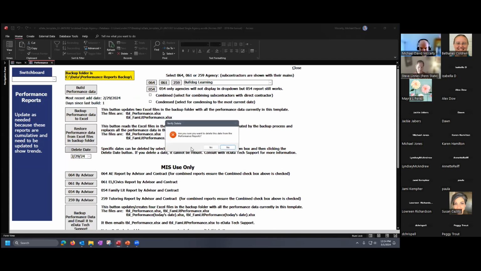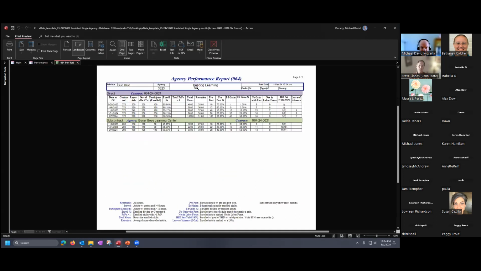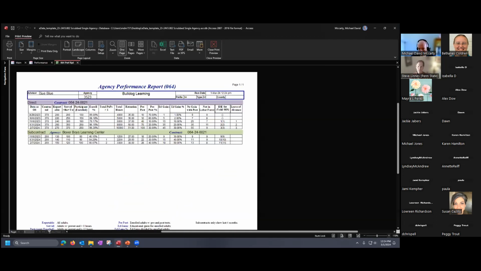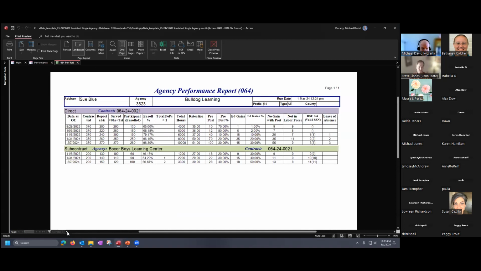And this gives you the classic, are you sure you want to delete data? Yes, I do. And now it's done. So now I can check this dropdown. 229 is gone. Well, 929 is there, but 229 is gone. And now if I run this report, it should run new because I had that tab closed. And you can see, well, maybe you can't see, that's pretty small, the 229 is now gone.